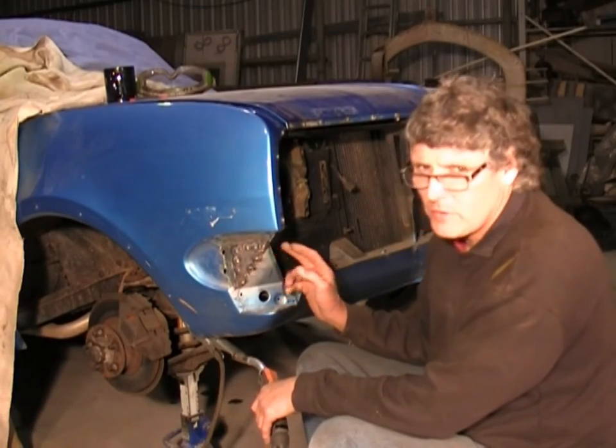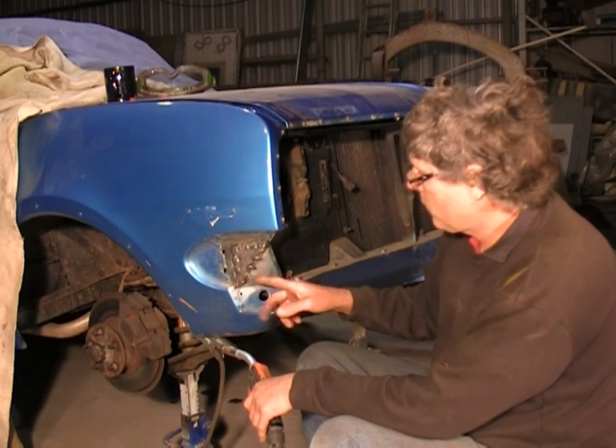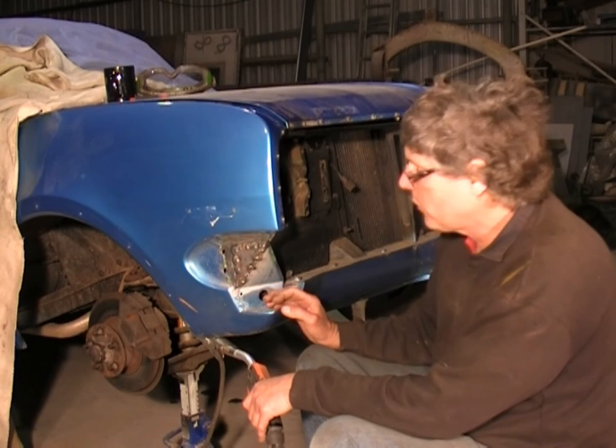Right, that's our plug welds done. Now a couple of them, I've come back and just filled in a few little low spots with weld, so when I grind it off it'll be completely smooth.